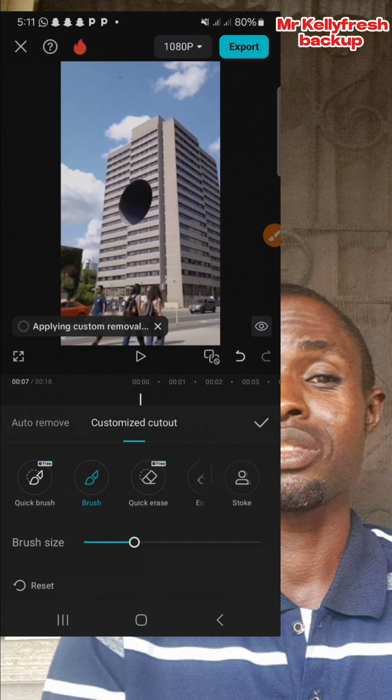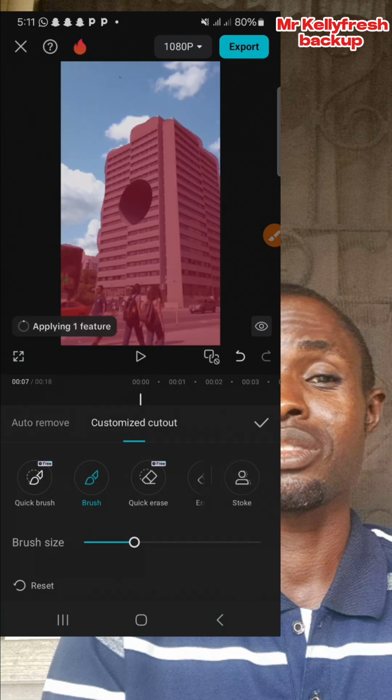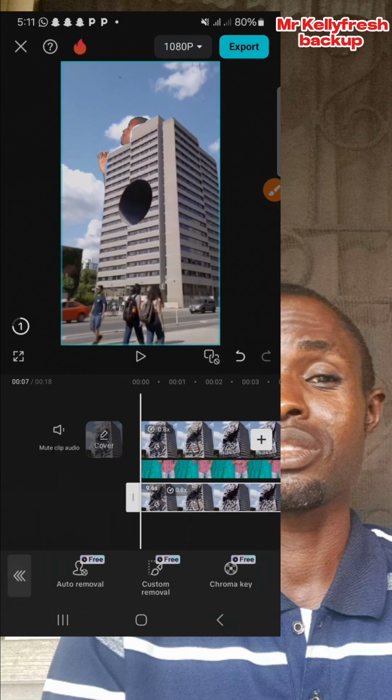Okay, so allow it to load. Then the next thing for you to do is to click on this very check mark key to authenticate the action which you have implied. Remember that it is loading until that white circle joins the beginning of the circle. Okay, the entire building will remain, then the background where we did not shade will be cleared. So let me click on the check mark key while waiting for this thing to complete.